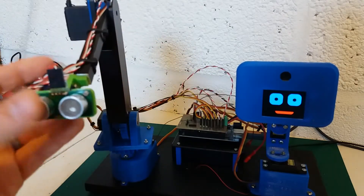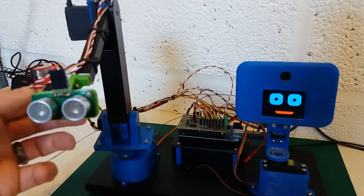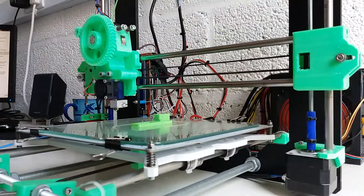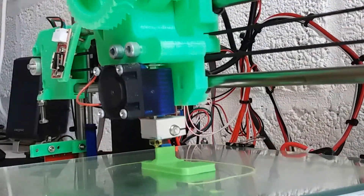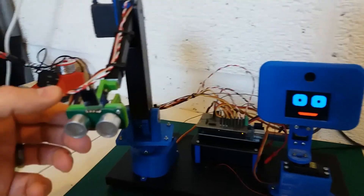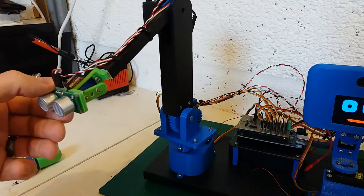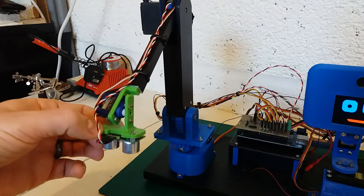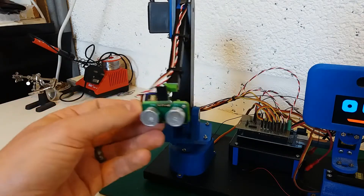The new attachment takes the form of a sonar sensor — I'll show the 3D printing process here in a little time lapse. As you can see if I turn the camera and get it to focus, it's an additional micro servo on the end of the arm with the sonar sensor mounted on it. This has the same functionality as the hand in that if it's pointing down towards the ground it will still stop the robot colliding with anything.